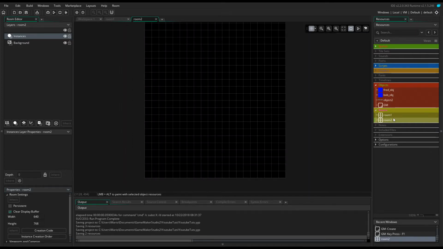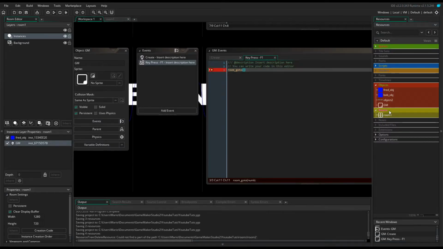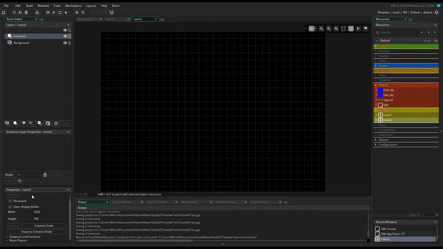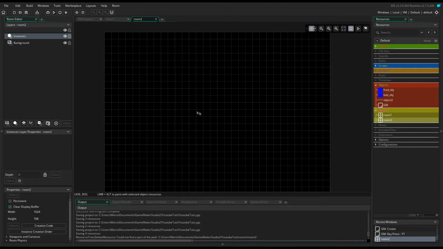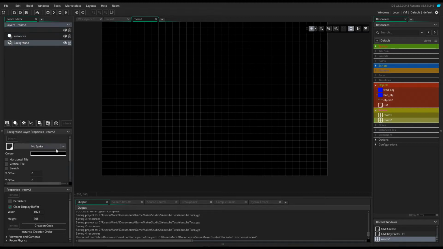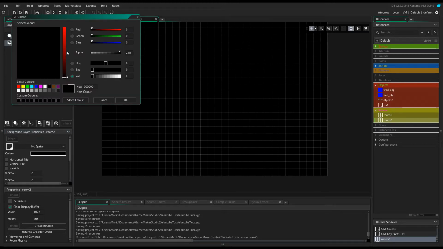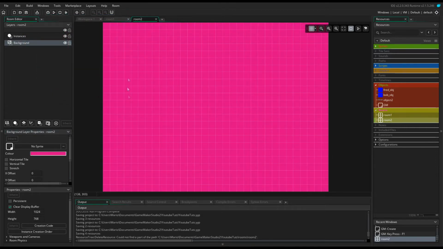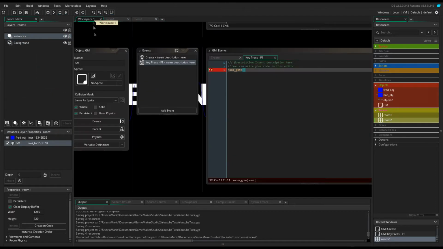Oops, I messed up. Okay, pretend I didn't do that. Oh, look. Got a new room now. So let's make the background color something obnoxious. There we go. Yep, that hurts my eyes.